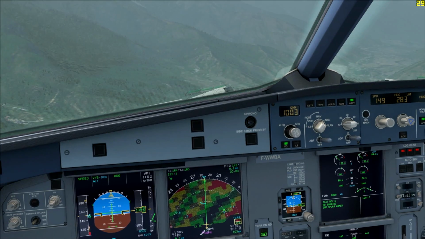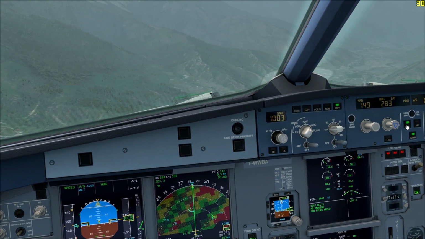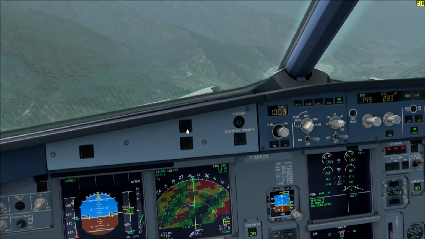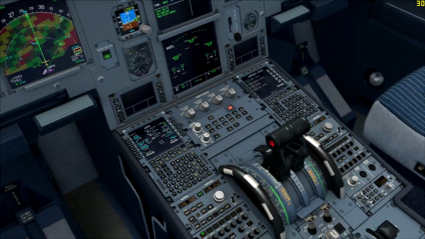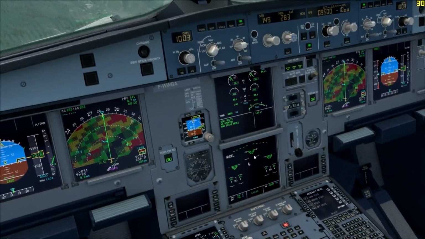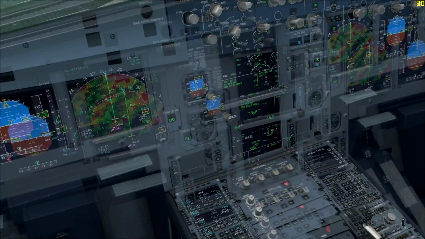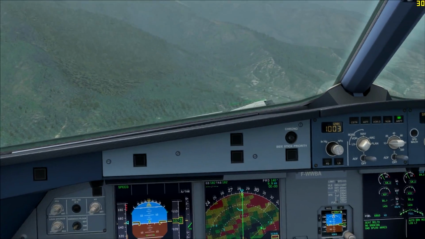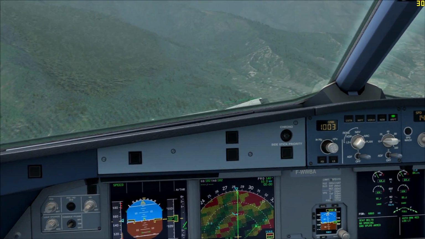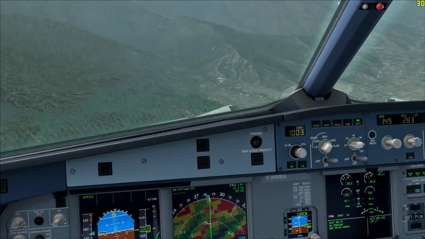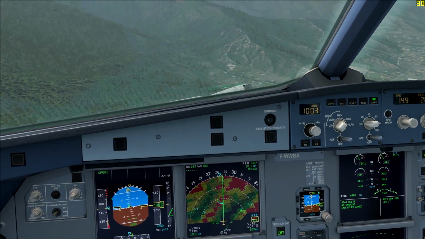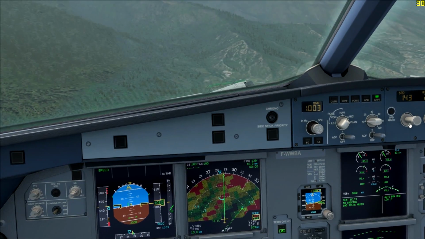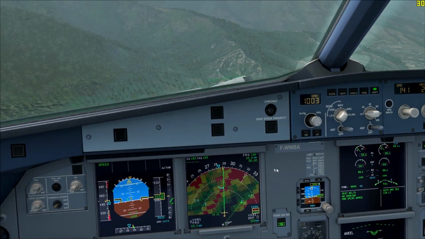Okay, now I think it's probably time to take out the flight director, cancel that. 2,500. I'm going to throw down the last 2 stages of flaps, auto brake medium, ground spoilers are armed. 2,500. So now it's a case of descending down to 9,500 feet and winding the speed back a little bit.